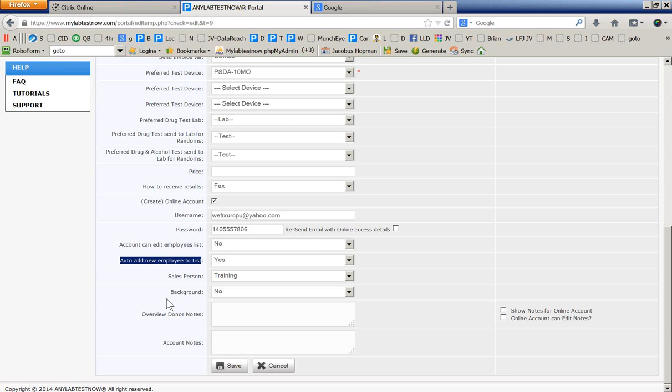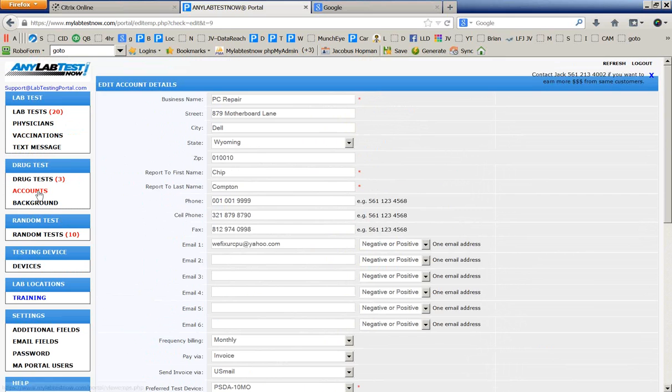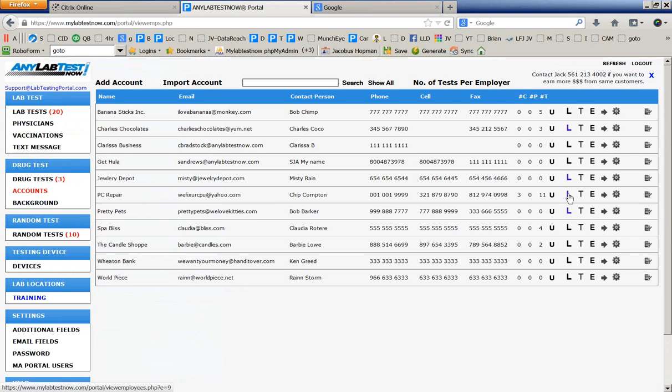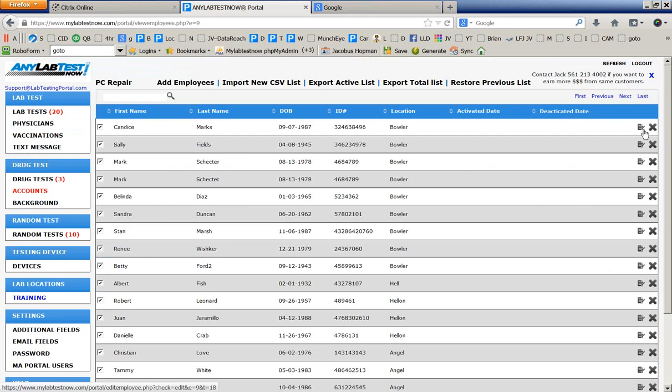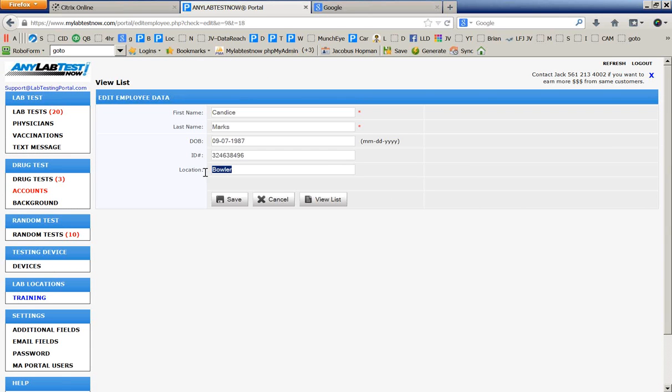Can you combine smaller employee pools with larger pools? In principle you can, but it's a little bit harder to manage. So then the account's a little bit messed up, but if you go to list of employees, there's a location. That location field you can use to enter the account name, but you want to be a little bit careful that you don't report the wrong donor to the wrong account. But that is more a Sandra question.